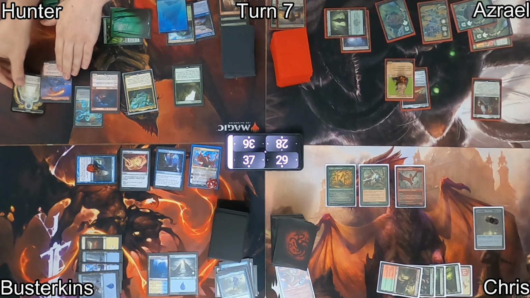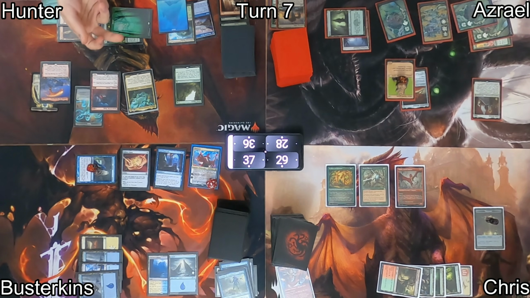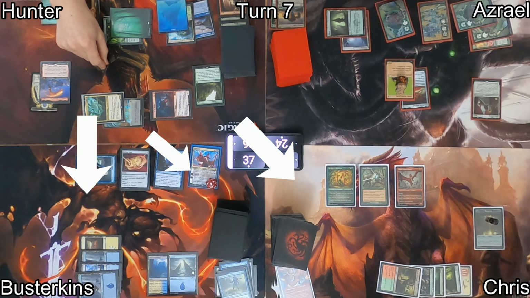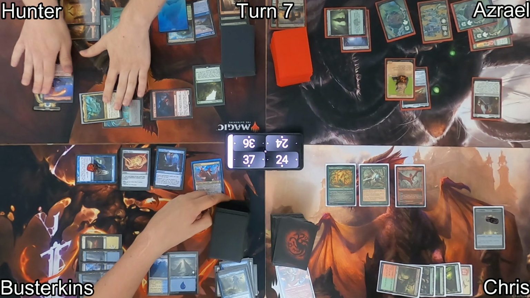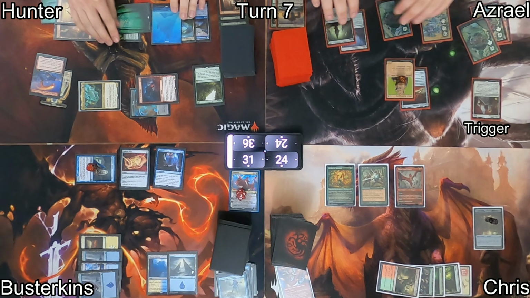Azrael takes some more damage off of Terror of the Peaks triggering. A second copy of Atsushi is made thanks to Miirym, which again triggers Terror of the Peaks and deals more damage to Azrael. Then Hunter moves to combat, swinging at Chris, Elminster, and Busterkins, killing Elminster, and with no blocks declared, those 2 players go to 24 and 31.